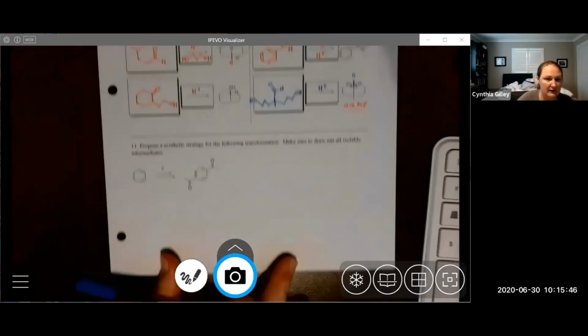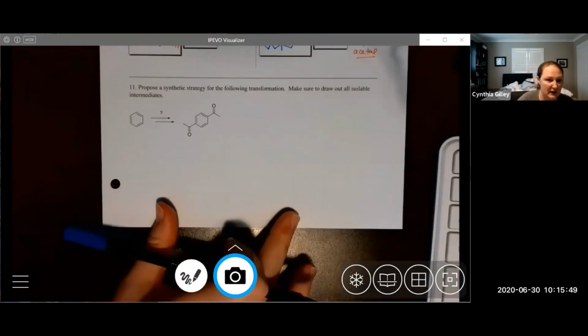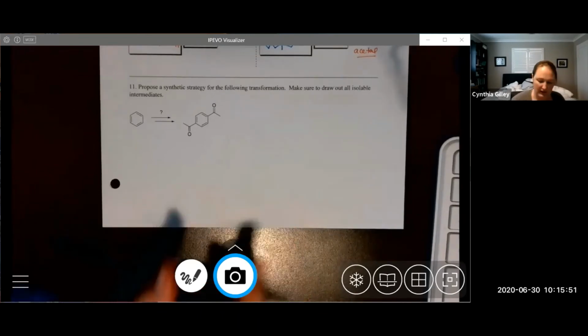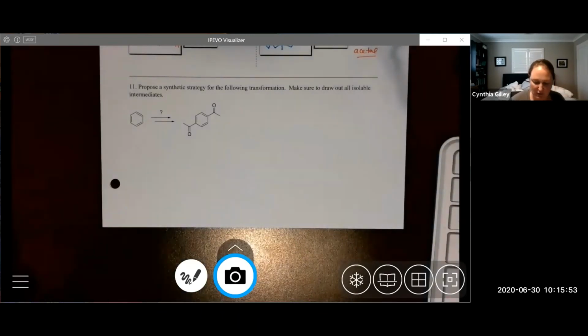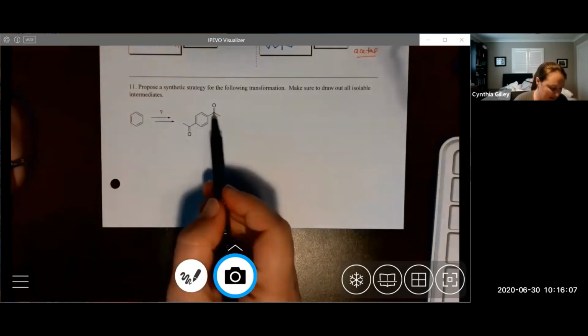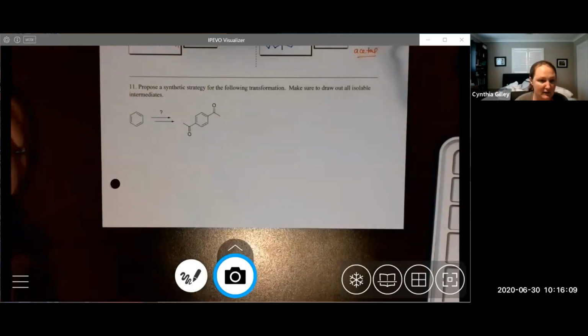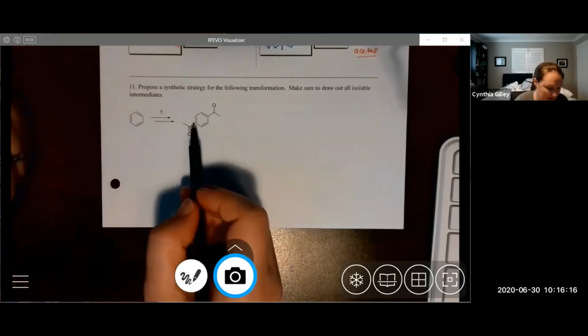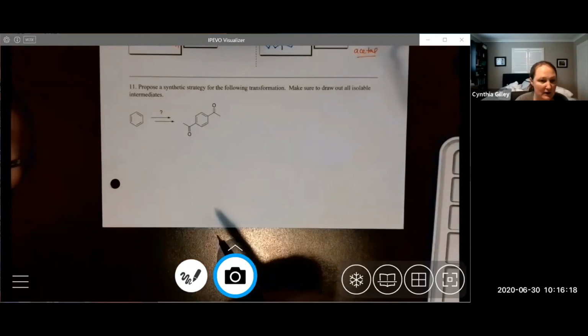Okay, so moving on, we're going to start working on synthesis. And really, I think the goal of the synthesis that he's laid out in this activity is to focus on using an acetal as a protecting group. Right? You might think, okay, we can just make this through a series of electrophilic aromatic substitutions. That would actually be pretty challenging because these are both meta-directors. How do you get them to pair up to each other?